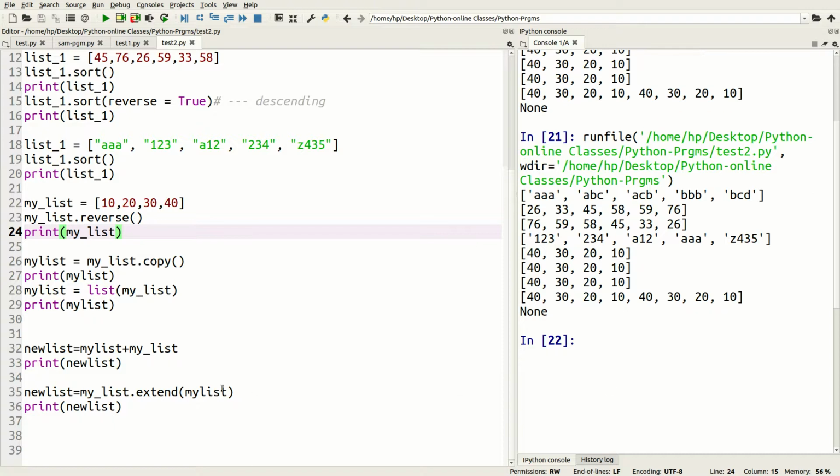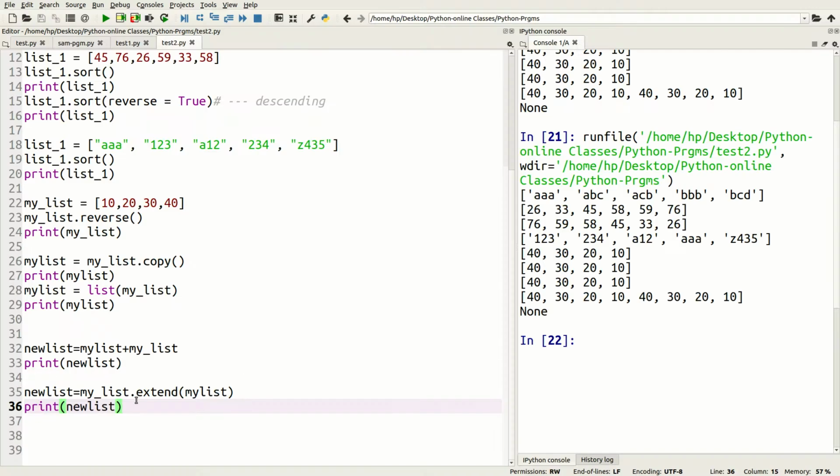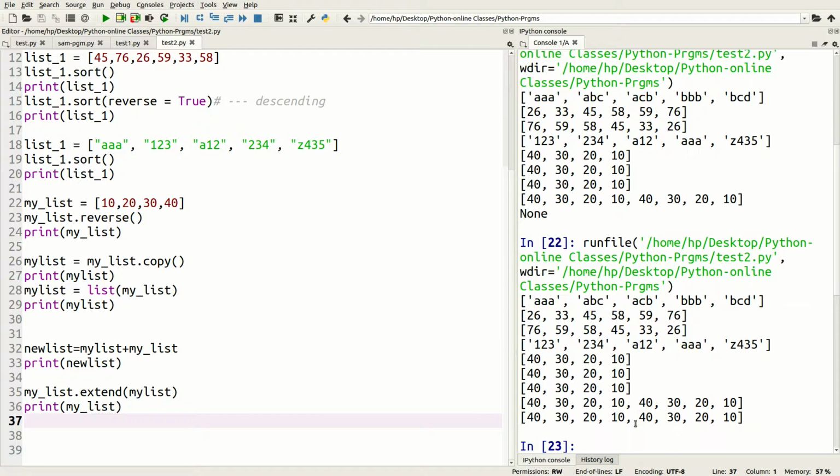Yeah, now also it is not extending. So extend is not working with the list arguments. Okay, so it is going to give you the None value. Let us have extend for extending more than one. Oh, I'm sorry, instead of new list, let me give my underscore list now. Let me try. Yeah, so this is what I have to do.